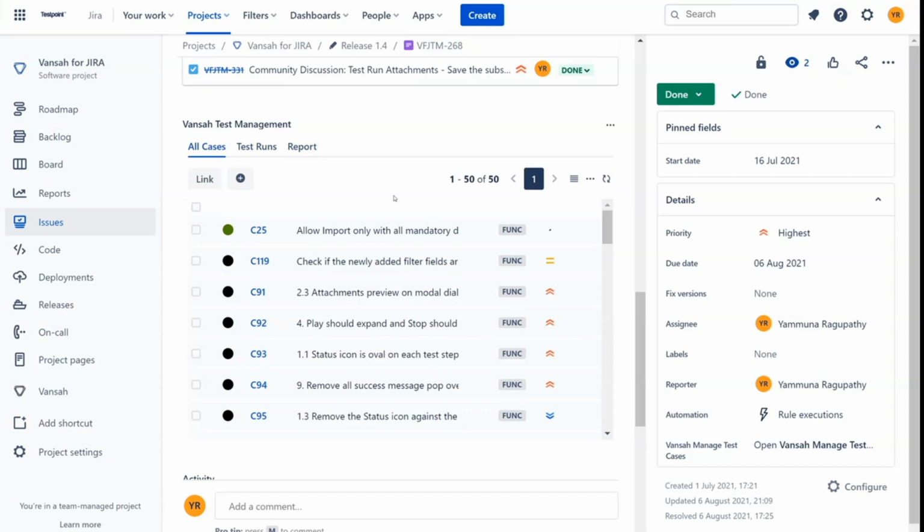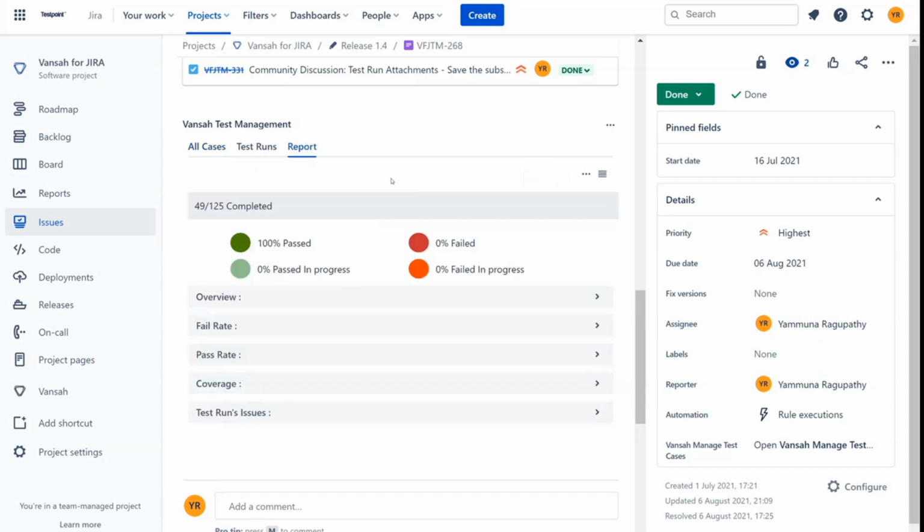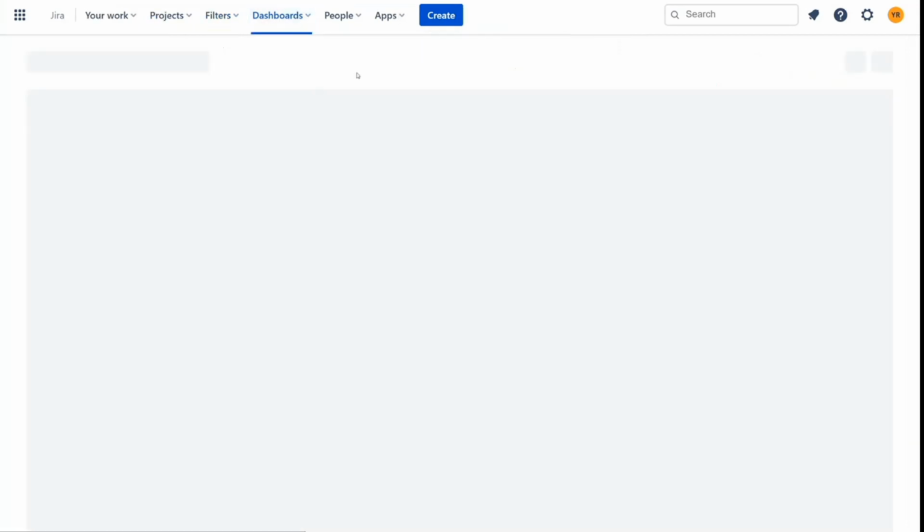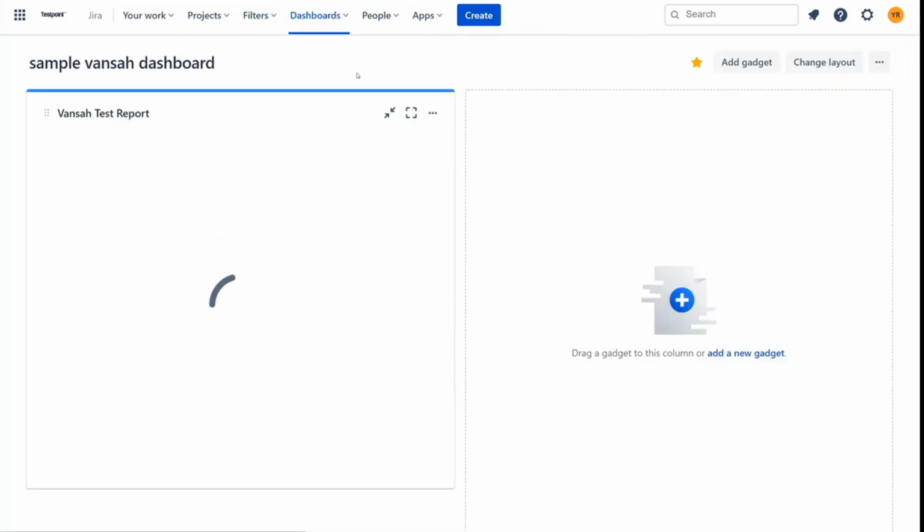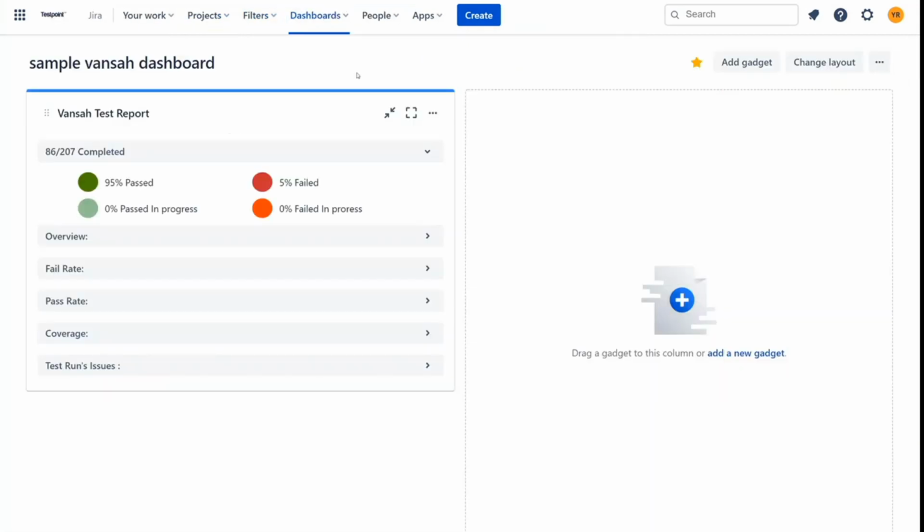Also, one more very important reporting module is that we have already introduced the same reporting feature as part of the dashboards. We all know the dashboard is the main screen where we want all our day-to-day activity statuses to be visible, right?